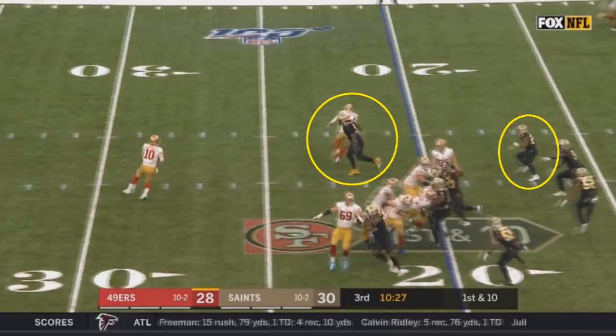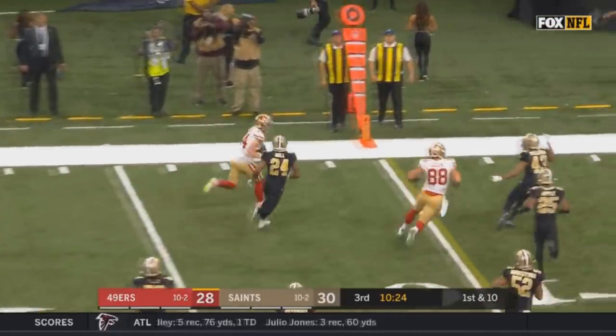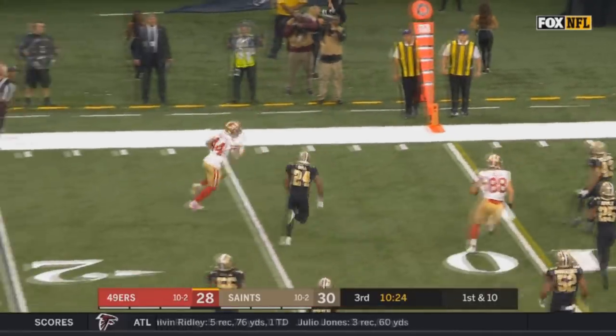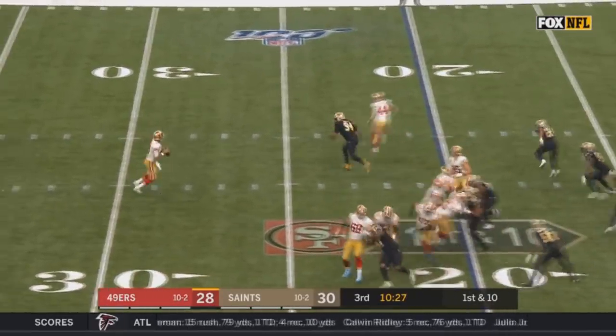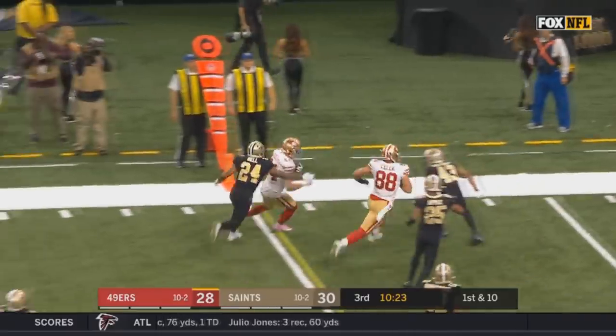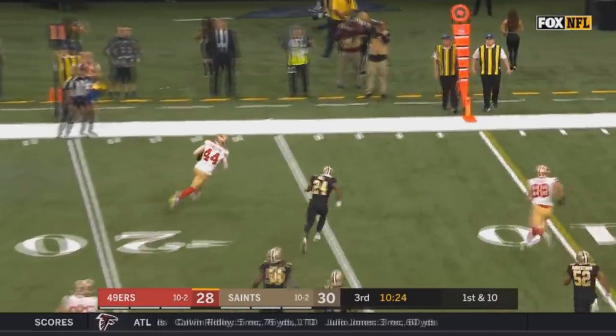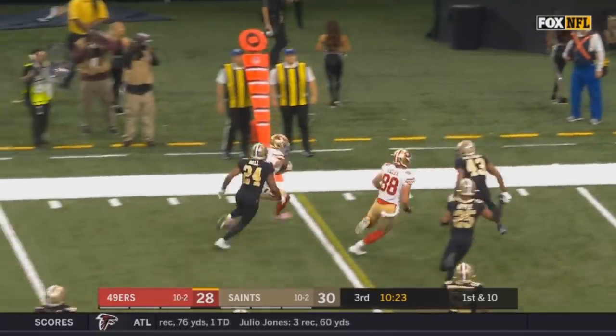One thing I always talk about in 49ers videos is Jimmy Garoppolo's footwork. Here, his left foot is way farther back than ideal — you want to be rotated about 150 degrees. He quickly rotates and makes the throw to Yushek for the first down. It's a small thing, but it really matters. It's much easier to get throws off quickly when your feet are planted correctly, and Garoppolo definitely has that mindset. I think it pays off because you don't see him miss those throws often.